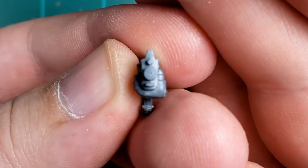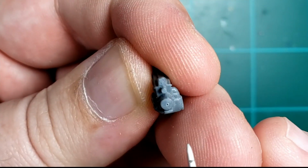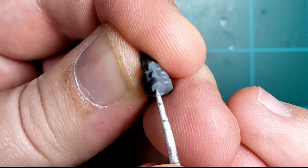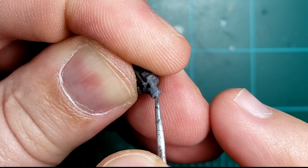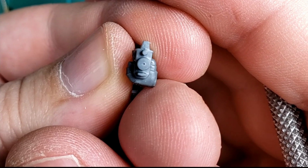Okay, we're going to eyeball that as best we can, see if it's center. It looks like it's a little bit too far to one side, so I'm going to go just to the other side of that. And I'm going to widen that mark a tiny bit towards the side I want it to be on, and I think that that is looking better.